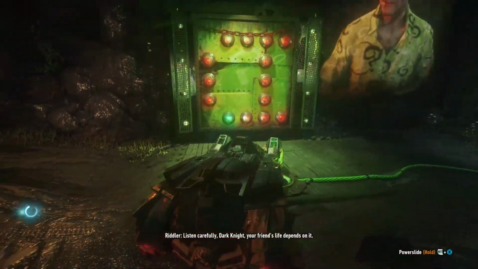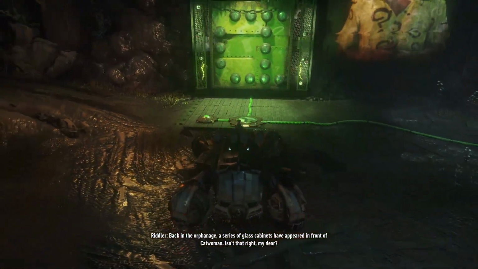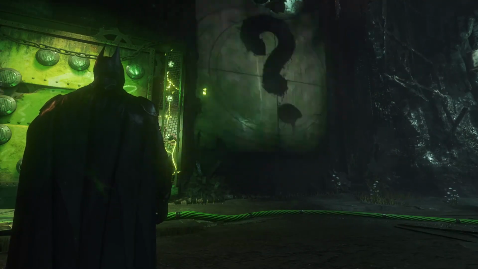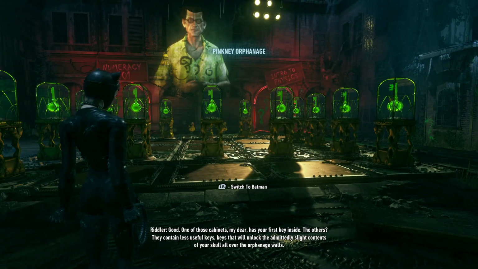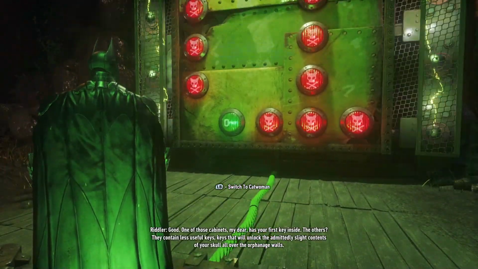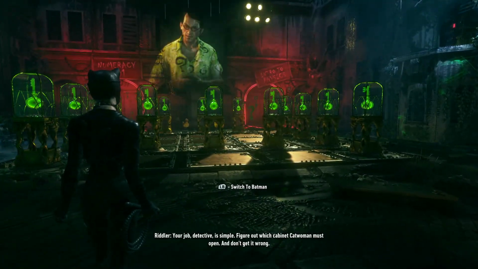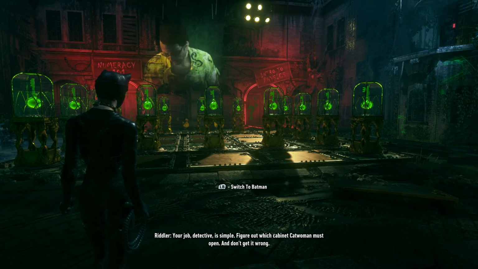Listen carefully, Dark Knight. Your friend's life depends on it. Back in the orphanage, a series of glass cabinets have appeared in front of Catwoman. Isn't that right, my dear? I see them, Eddie. Good. One of those cabinets, my dear, has your first key inside. The others? They contain less useful keys. Keys that will unlock the admittedly slight contents of your skull all over the orphanage walls. Your job, detective, is simple. Figure out which cabinet Catwoman must open. And don't get it wrong.